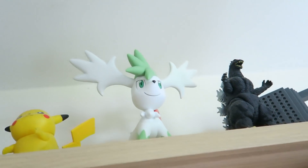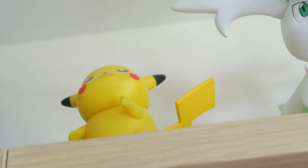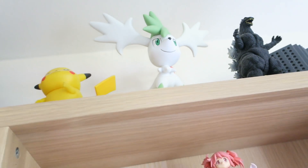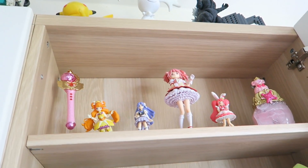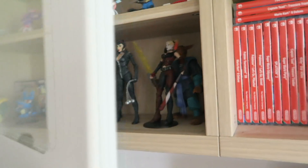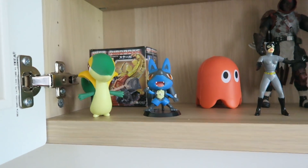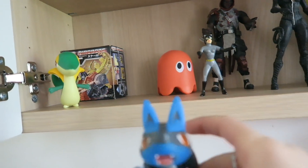Up here we have my beautiful Shaman figure, who is honestly amazing, and that's Steven's Pikachu. I found him in a secondhand shop in Akihabara and he really wasn't expensive but he was so, so cool. Down here is a little Lucario I got for Steven at Hyper Japan last year — it's so cute.